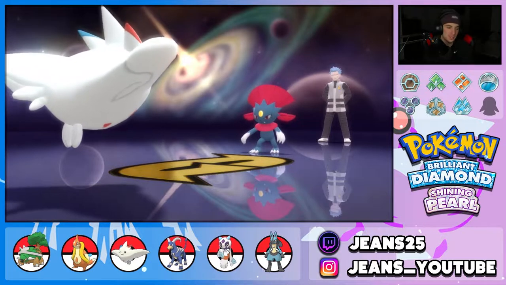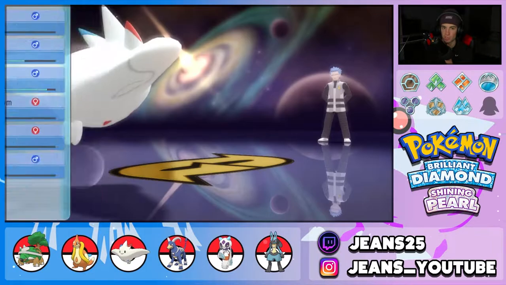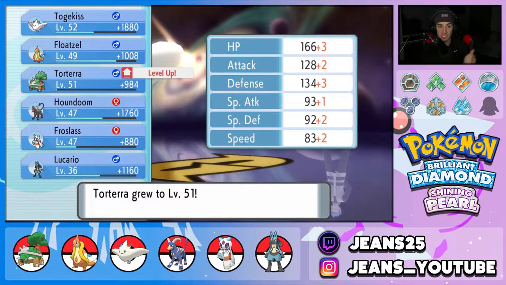Weavile's sick, dude. I love me some Weavile, especially in competitive. I've been using them a lot on my team. It's just so good. It has speed control with Icy Wind. It has Fake Out control because it learns Fake Out. It's just super fast. Hits like a truck, too.